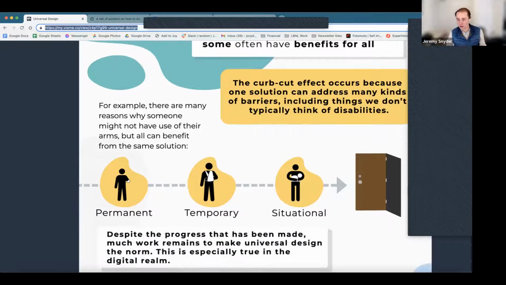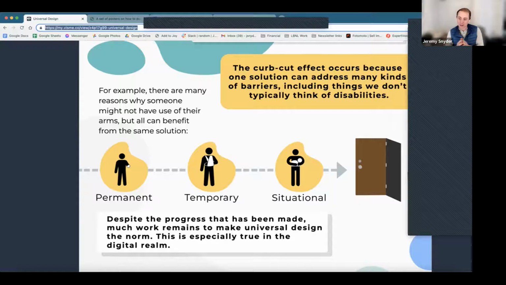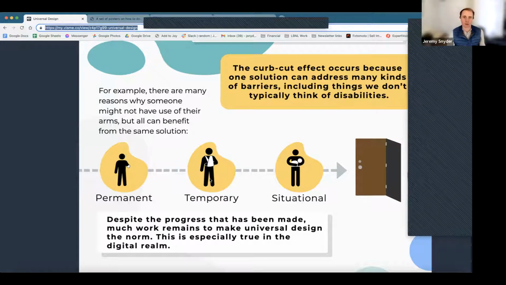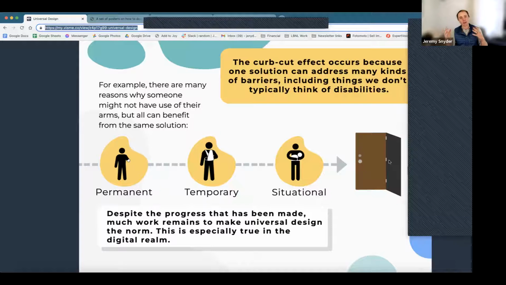There's an interesting way to think about disability, which is that there are multiple reasons why someone might not have the ability to do something. There are your classic permanent disabilities. You could think of somebody who maybe doesn't have an arm, but you could also have a temporary disability, somebody who has a broken arm or a broken wrist and can't use that arm just for the moment. There are also situational disabilities, which encompass people who are holding things, or are in some kind of situation where they just can't use that arm. And as a result, all three of these people can benefit from the same technology that's ostensibly designed just for a person with a permanent disability.